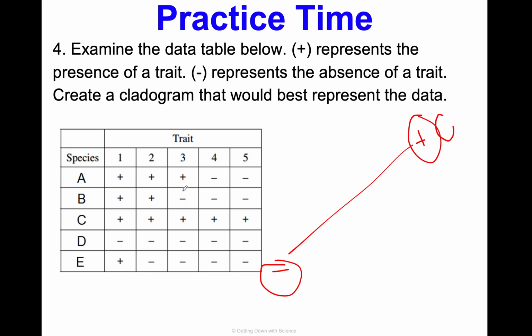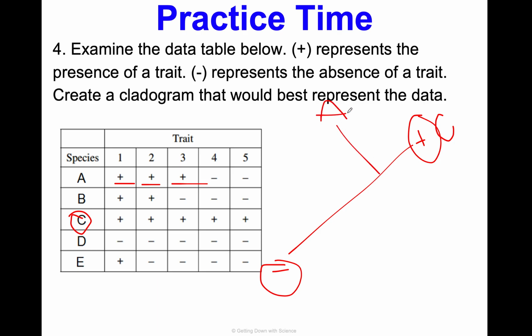So taking a look, we can see that that guy's C. Okay. Next, there are some traits that they have in common. A, B, C, and E all have the same traits in common. A, B, and C have the same traits in common. A and C, so on and so forth. So we're looking down here. We got 1, we got 2, we got 3.